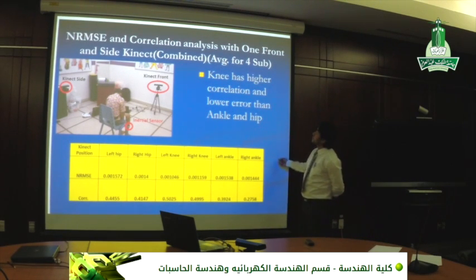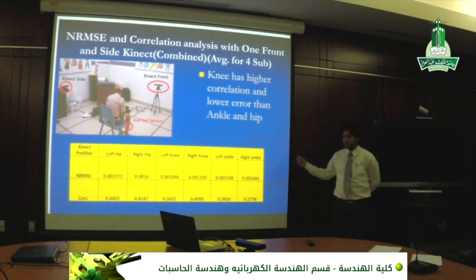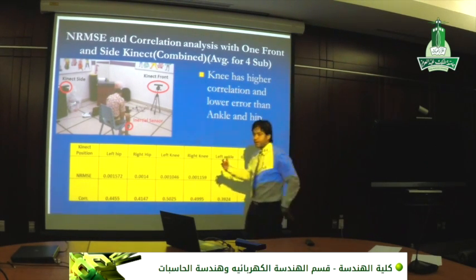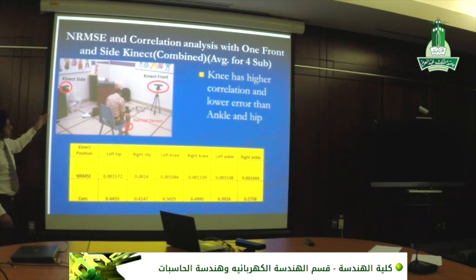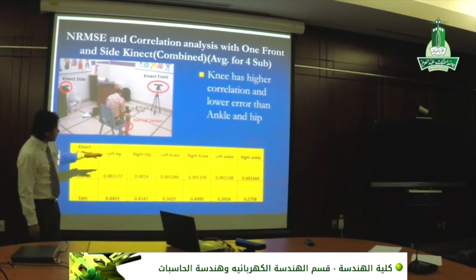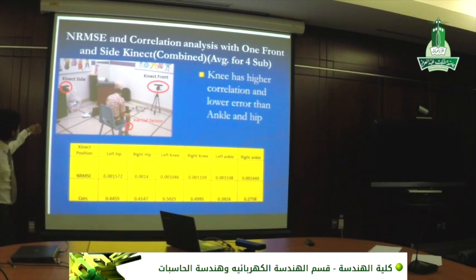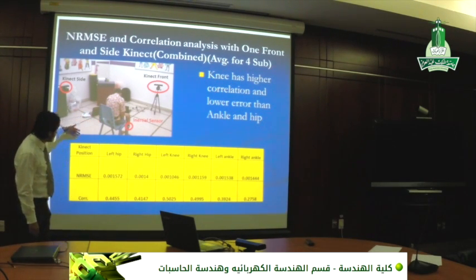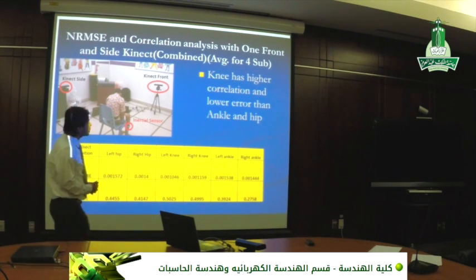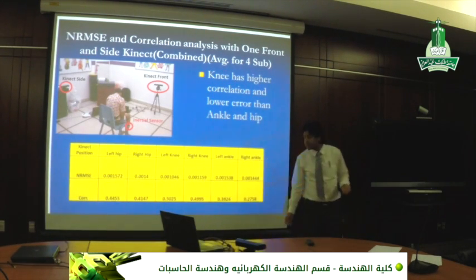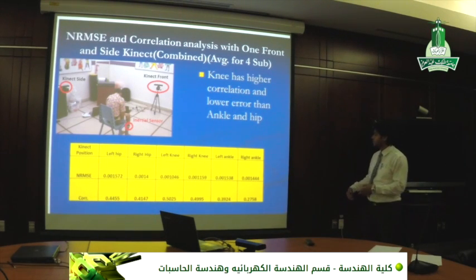Now this was the key feature for the front and side Kinect. We used it as a combined feature for synchronizing the data from both of them for the task being performed. We were expecting to receive really good values for the joints, especially for the left side of the Kinect camera. But we didn't get great results for the correlation, and even the errors were higher for these values. We will discuss in the next slides why the errors were so high for the Kinect cameras, in the discussion part.